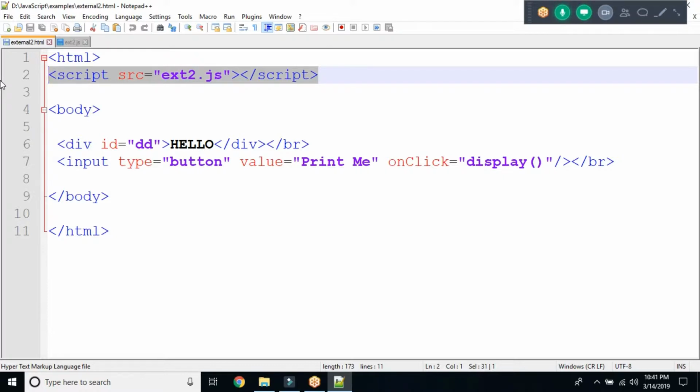In that script.js, whatever display function is there gets executed. Let me show you how the result will be. It looks like a regular output, but it has fetched the result from another web page. See? Got it, right? Any doubts?